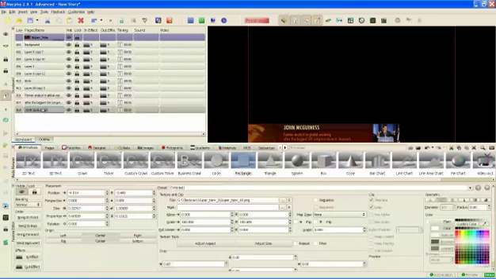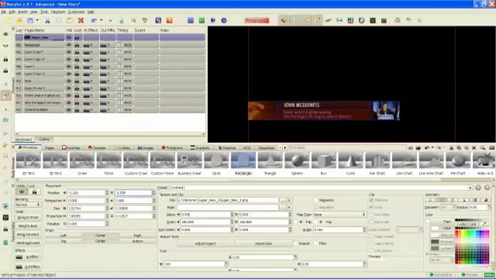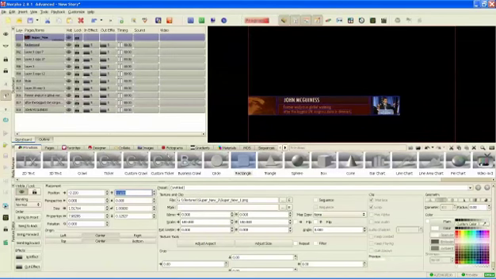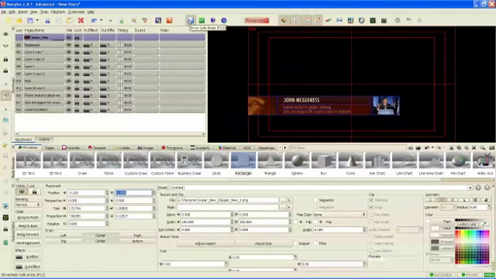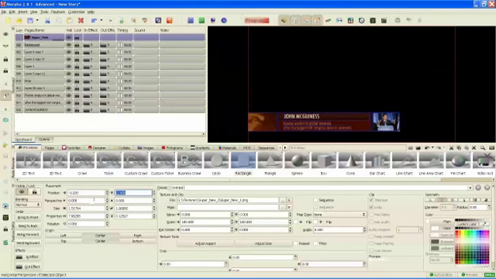So if, for instance, I take the John McGuinness layer, I can now move it, change it, play around with it. And of course I can do that with all the items, so I can move them around and place them in the position that I need. Of course, we have a safe frame preview, which helps us arrange our graphics and place them in the right position. So let's say that this is a nice place.